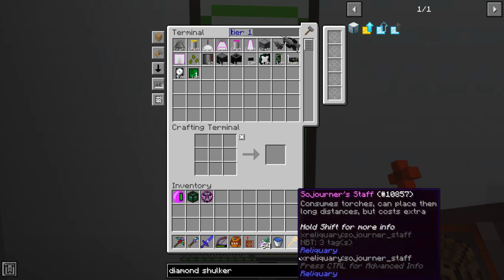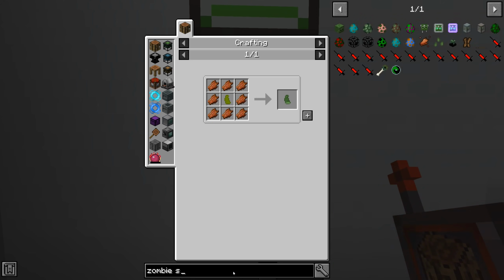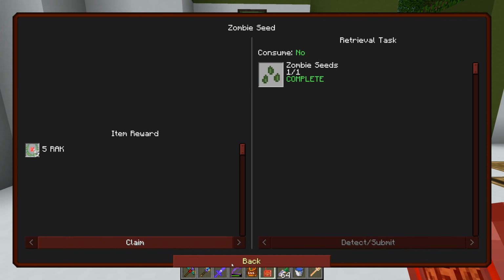and then we want a zombie chunk. This guy. No, not the zombie chunk. We want zombie seed. This guy. Yeah, so there we go. Zombie seed's done. That was super easy, right? Okay, so we'll claim that.